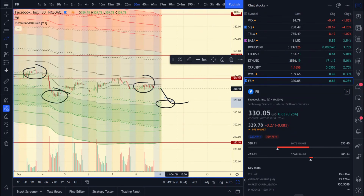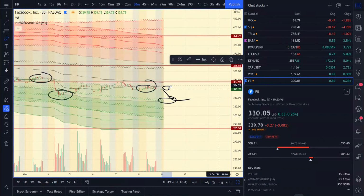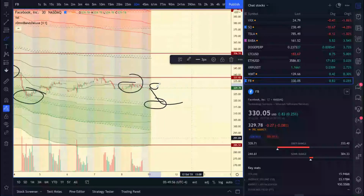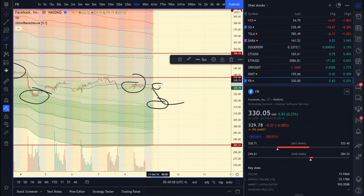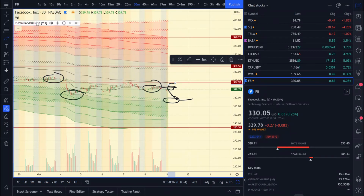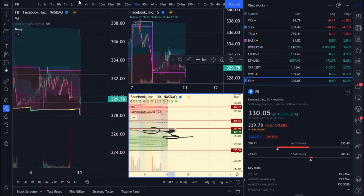Theoretically. Now, if it gets above 332, we know there's a little bit of resistance at 337, but this would be playable, right? Because we're getting out of these deviations. So we were really high up here, and now we're getting a little bit of a spread. So if it can catch into this VWAP right through here and start moving up, and get past that 337, then we could see some really good calls for Facebook. So I actually like the slow movement right now. Let's see if we have any bullish looks.